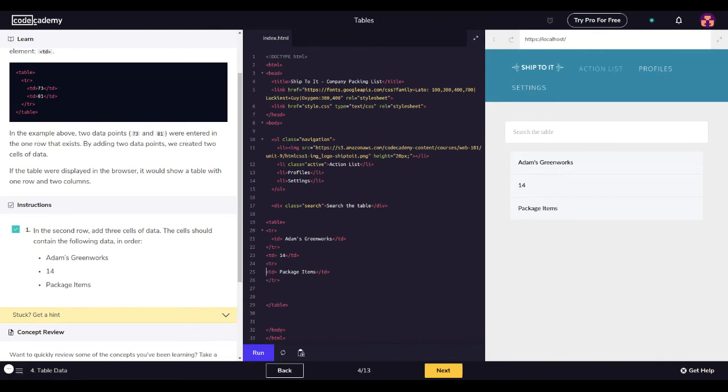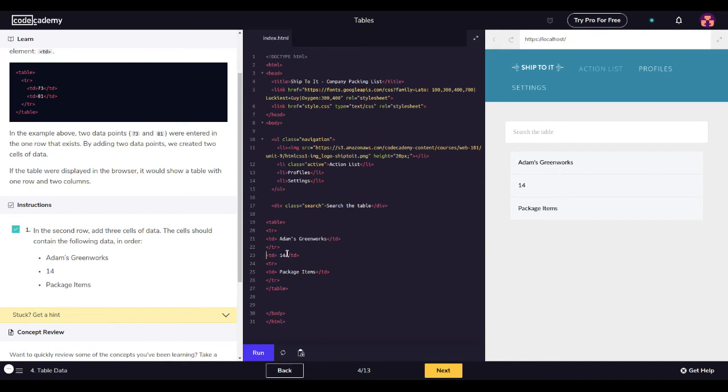So this reads table row, table data, table row, table data, table row, and table data, table row. So let's organize this. Let's put this up here. So table, opening table, close table, table row, here's one row, table data right here, and then here's another row.